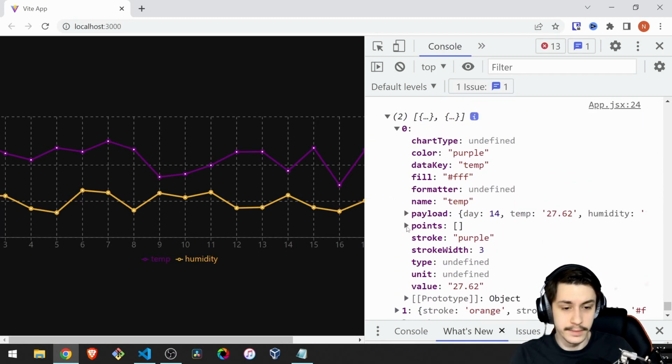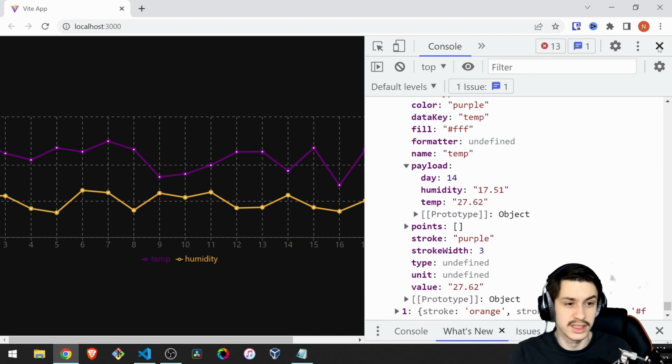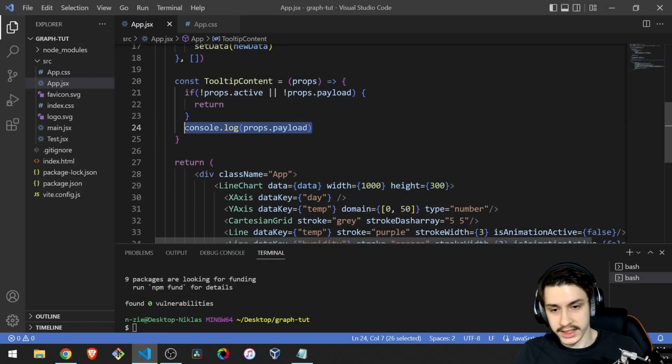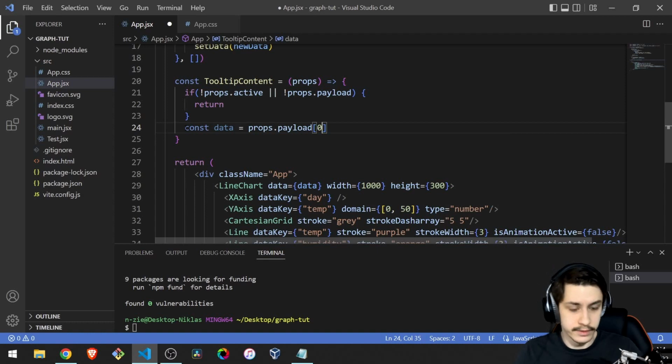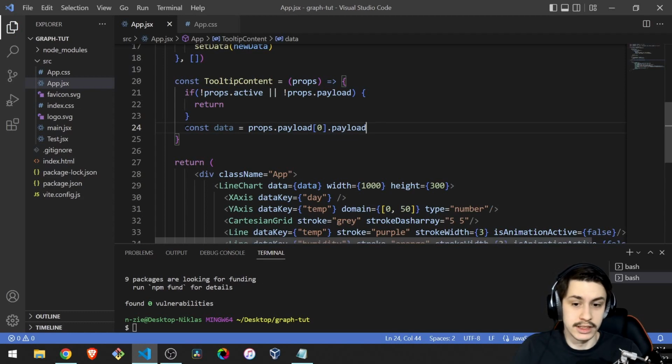But if we head in here and look at our actual data, you can see that both values are actually in here. So we aren't really required to read both of these values. So we're just not going to do that, because as you can see, if I highlight one of these lines, then yeah, we get both of the values. So why even bother? That's why we can say, okay, const data equals props.payload. We'll just use the first value, and it contained a payload object as well. And in there, we can now access all of our data.